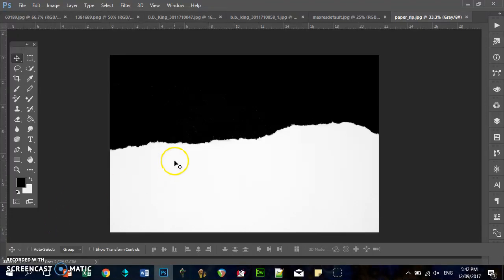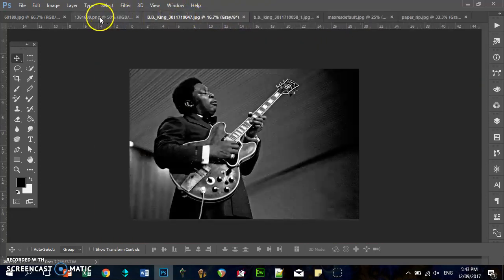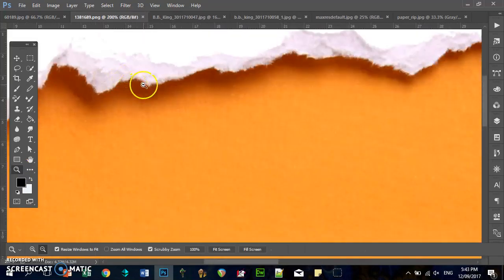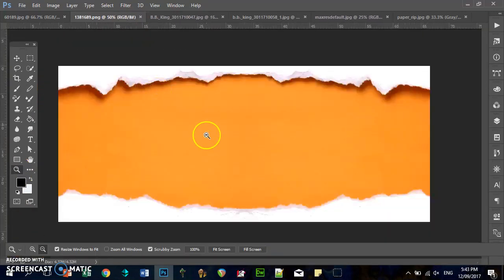Okay, so what we got here is a high quality picture of a torn piece of paper. One side's black and white, and another one I've got. This one here is another high quality free tear, and it's got a really nice edge to it. You have to get quite close before you can actually see the pixels. I think both of these are about 2,000 pixels wide, which is a pretty good size.